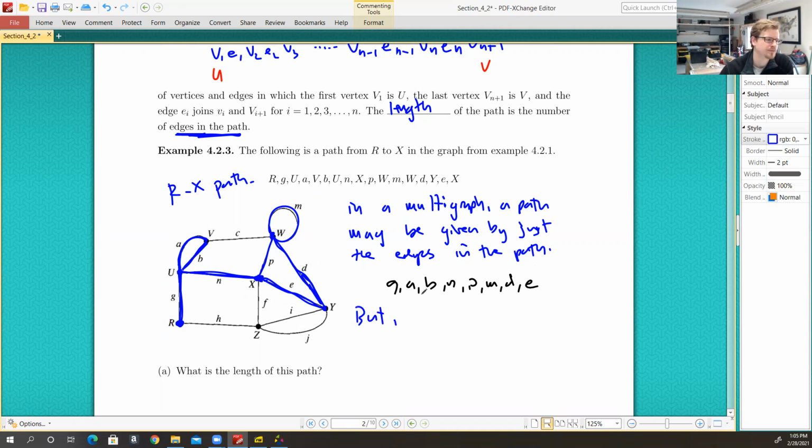But the path may not be given as a sequence of vertices.